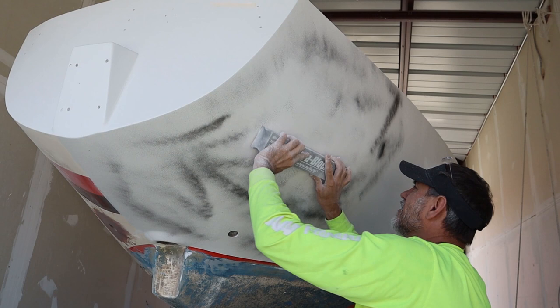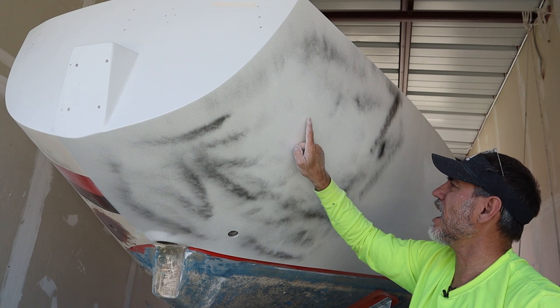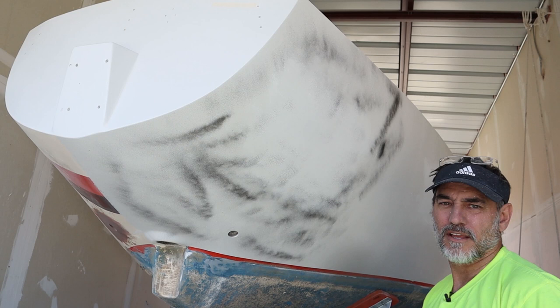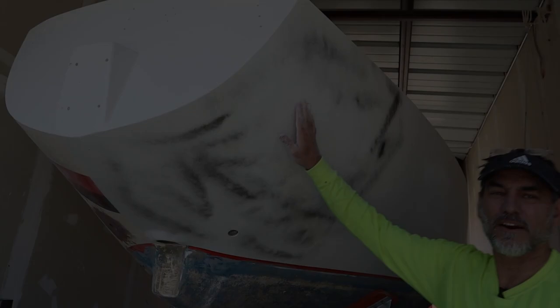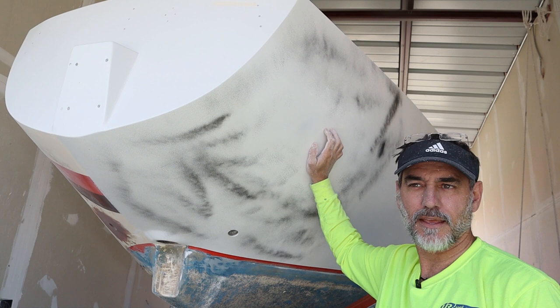You can see how you have a low spot, a high spot, a low spot, a high spot - where the board is flat it's sanding down the high spots until it reaches the lower spots. I'm just doing a little section here as a reference with a little guide coat on it so you can see. That'll get you a really smooth surface so when you go back over it with your paint there'll be very little needed to get a really shiny glass-smooth finish where you can see your reflection.